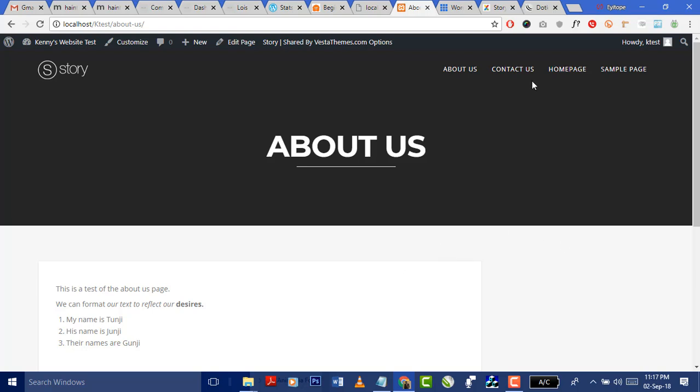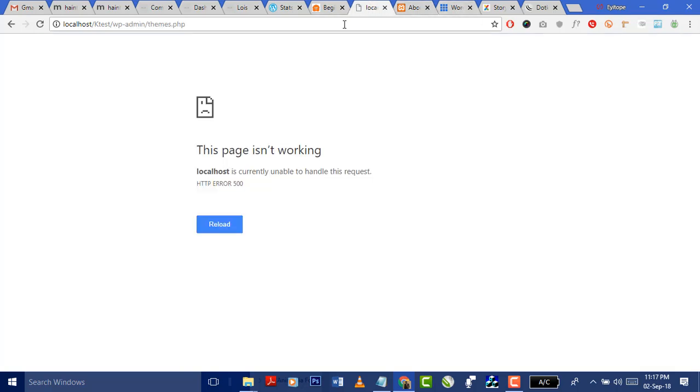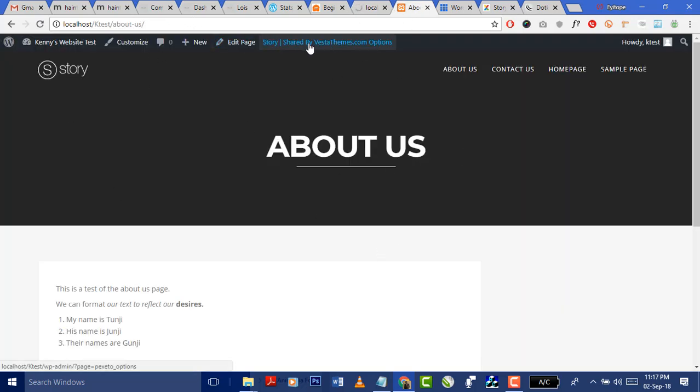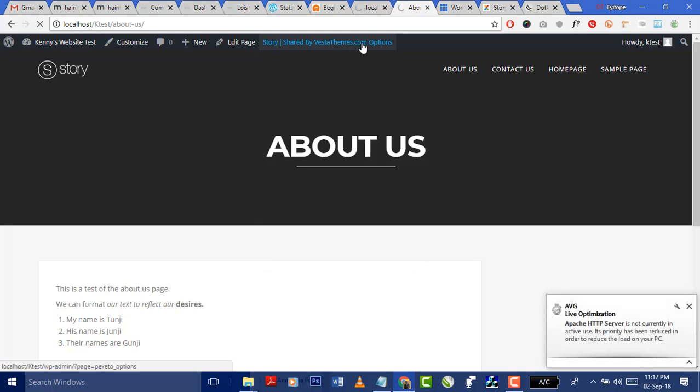So I can, with every special theme that comes, there's an option file, or there are theme options where you can now begin to adjust this. For example, you need to change this logo, or you probably even need to change colors, and all that.